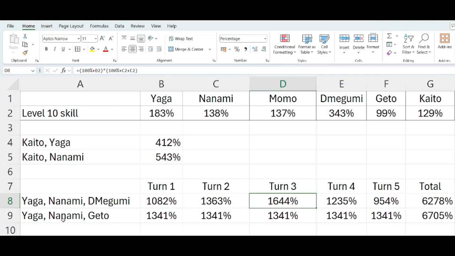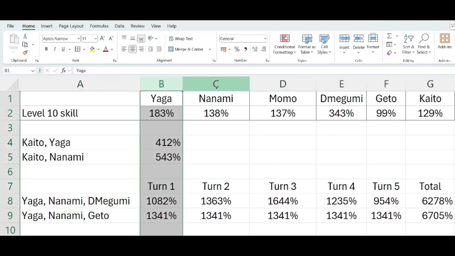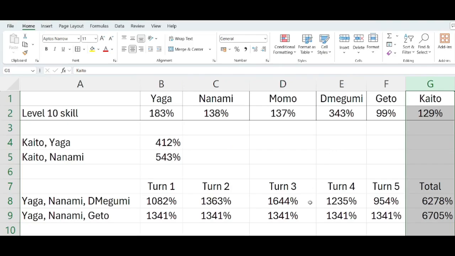And if I come back to Yaga plus Nanami plus Ghetto situation, because all three are going to be 3 different type of buff or debuff, you are actually going to be multiplying them all together. So you can see at its peak, it's only able to do 1,341, which is definitely lower than what Incomplete Domain Megumi is able to do.